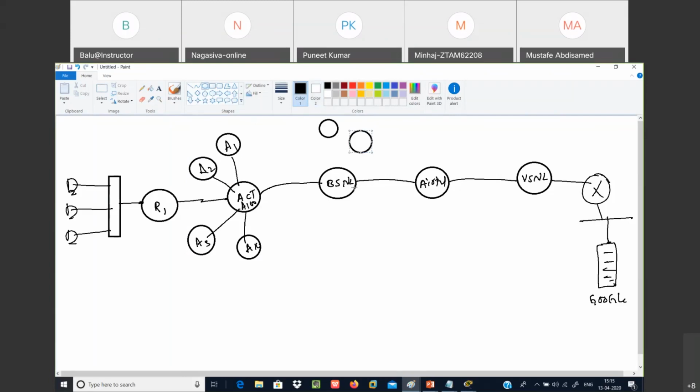BSNL 1, BSNL 2, BSNL 3, BSNL 4, B1, B2, B3, B10, and B100. For Airtel routers, 1, 2, 3, A1, A2, A3, A10, A100.